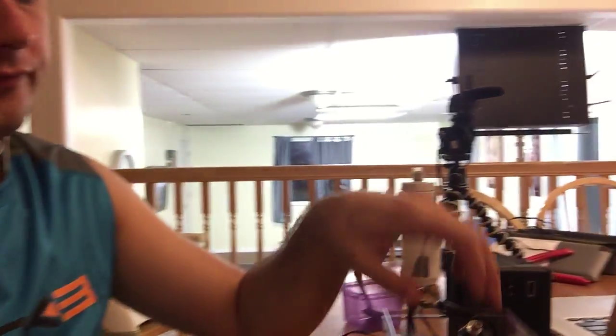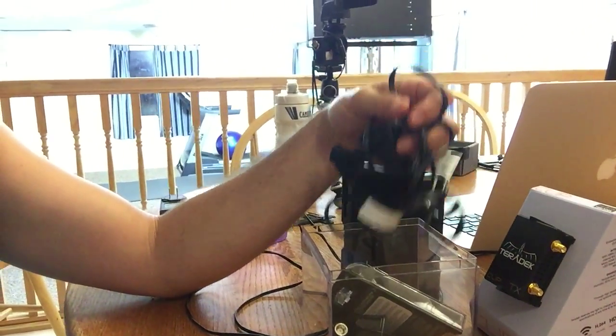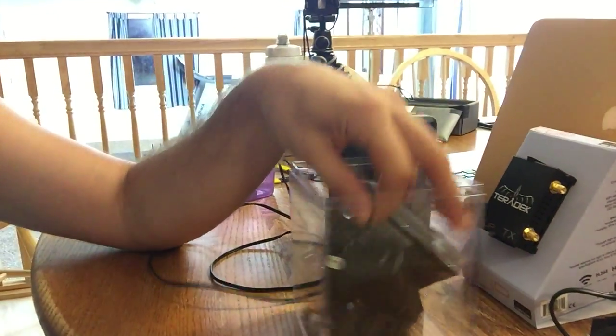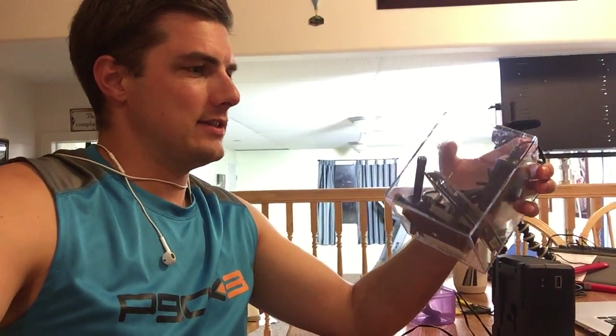But there's some of the peripherals. It comes with antennas. It comes with another D-tap that I have from a previous project. It comes with a wall mount. It's like, really, guys? What am I going to use that for? What's the point of having a wireless transmitter if you're going to be AC plugged in? So that's kind of a silly thing.